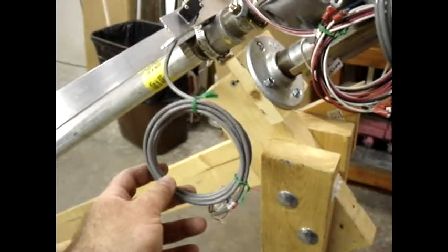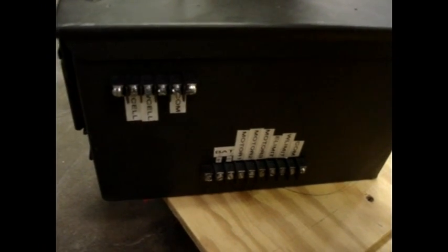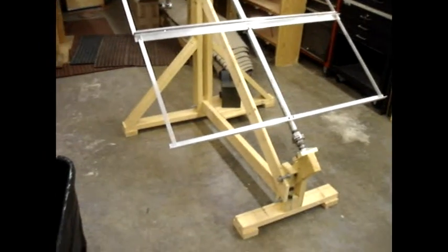I've got wires from the sensor head, wires from the motor, and wires from the limit switch bar — they all come down here and tie into the control box, the electronic ammo box. I have pass-through wire terminals on it so I can just screw the wires right onto it, add a battery for power — the same battery that the solar panels are charging through a charge controller — and the thing is up and running. It's taken me about 30 minutes so far, not counting filming time. It breaks down quite small, easily transports in my truck out to Arizona — it's been there and back once.